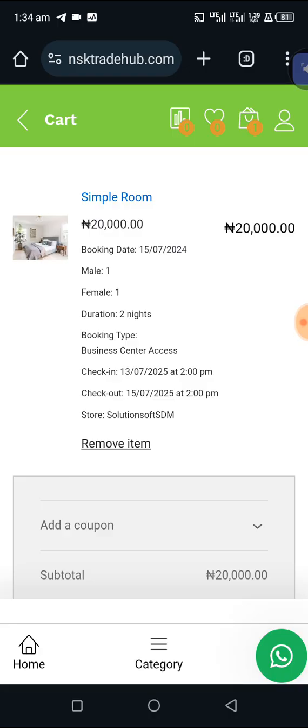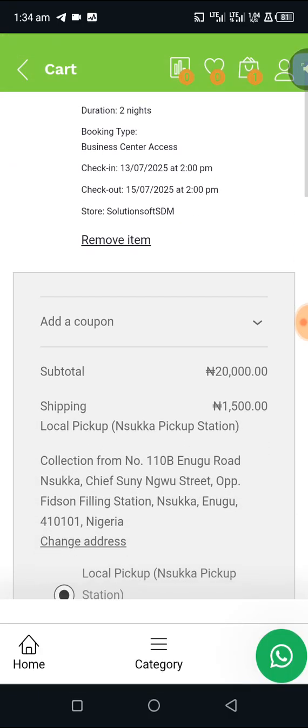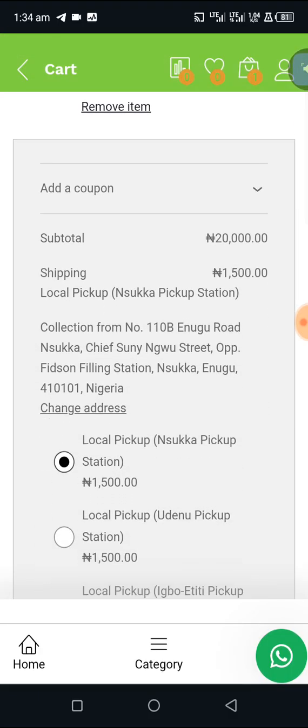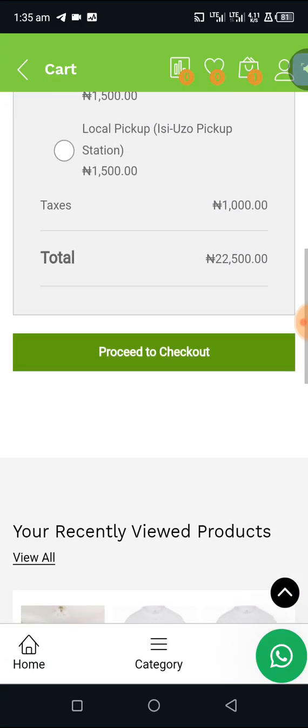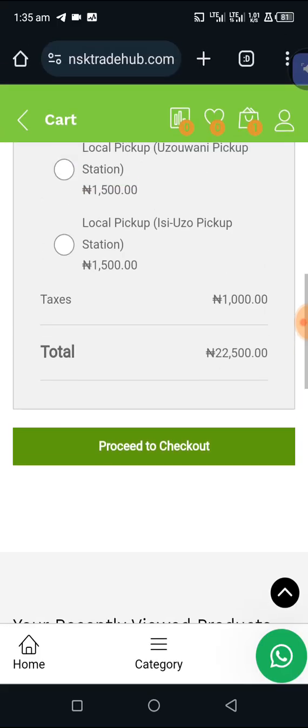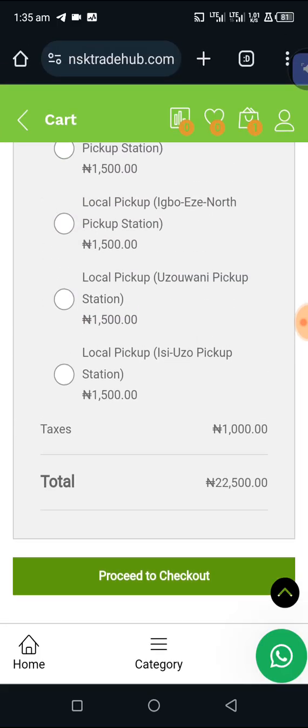Then check in, you can see the date, 13th July 2025 at 2 p.m. Then checking out is 15th July 2025 at 2 p.m. So this is the price involved. You get? So scroll down, this will be taken care of. This shouldn't be part of it. Okay, I will take care of this later.